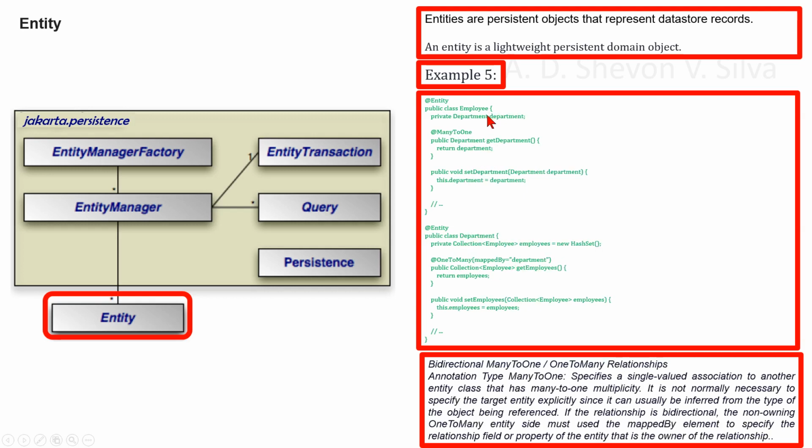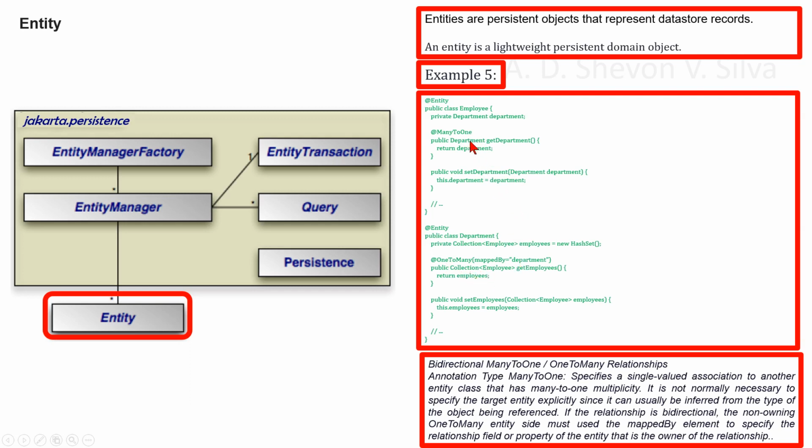As an example 5, we can consider bidirectional many-to-one and one-to-many relationships. The annotation type many-to-one specifies a single valued association to another entity class that has many-to-one multiplicity.